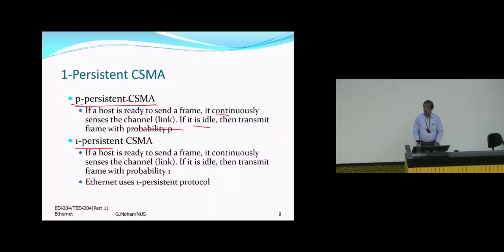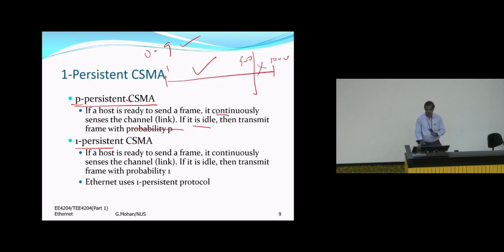What do we mean by it? Let's say P is 0.9. That means it is similar to generating a number from 1 to 1000. If it gets a number from 1 to 900, it will transmit. If it gets a number from 901 to 1000, it will not transmit. I just tried to give a simplified example, okay?